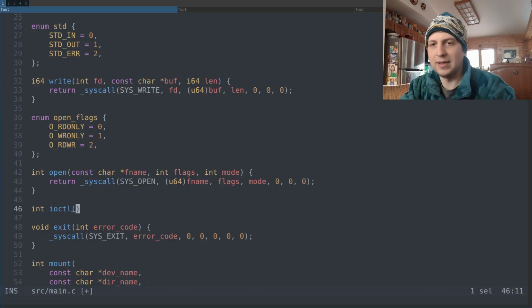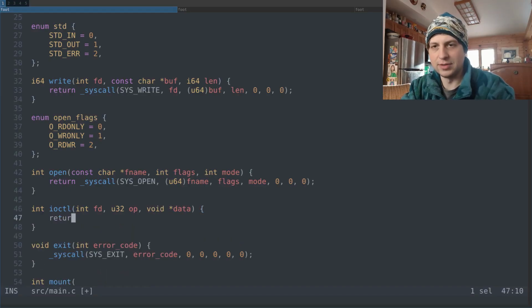It's going to take an int file descriptor, a u32 to follow our naming convention, which is going to be the operation, and then a void pointer data. And it will return syscall sys ioctl: file descriptor, op, and then u64 cast data, and then 3 zeros.